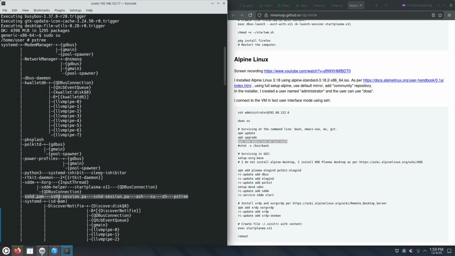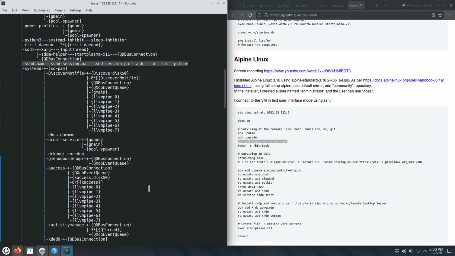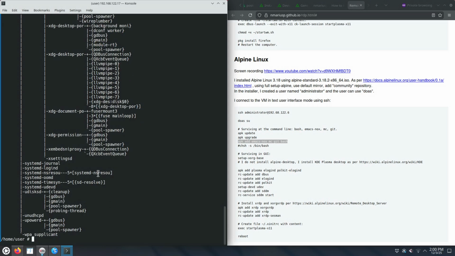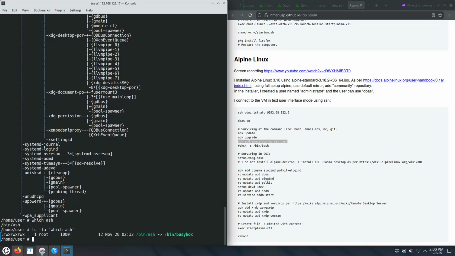We start with SSH. We're using the shell ASH. So the Debian family of Linux operating systems has Dash, Debian Almquist shell, and this is ASH. I'm not sure if it's part of BusyBox or what is that. And it's part of BusyBox.